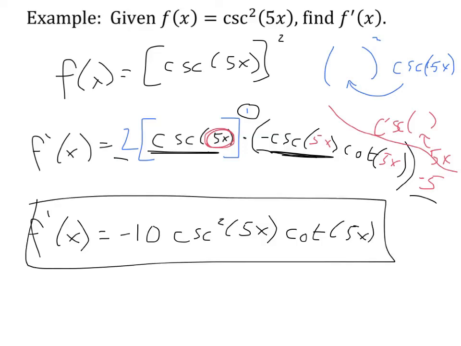Now, I'm not going to lie, the chain rule, and especially multiple chain rules or mixing chain rules with product rules, this is where stuff starts to get complicated. So if you're not seeing these things as you're practicing them, make some noise. Talk to me about it. Talk to the people in your group about it. We need to make sure we get through these things. The chain rule, the product rule, and the quotient rule are everywhere in the rest of this class. So it's really, really important that we get these things down now.